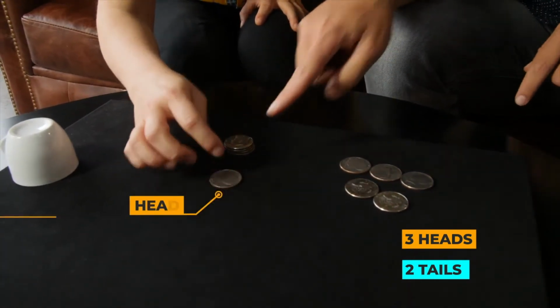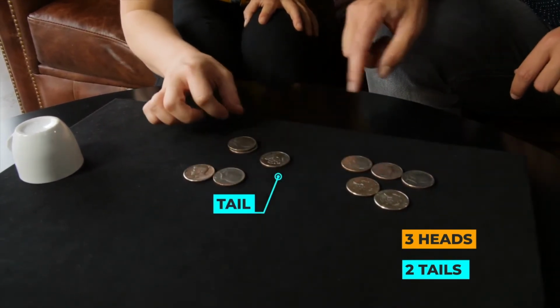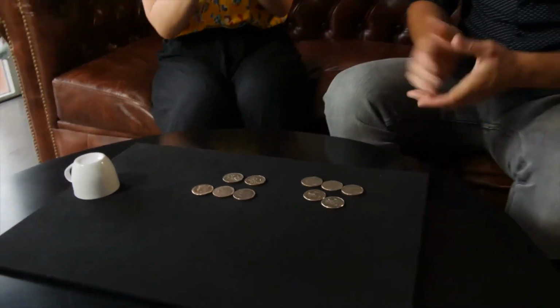One head, place it perfect over there. Another head, that's 2. One tail, okay. And what? That's 3 heads, and I have 1, 2 tails. That's very, very good. You like it? I did it! You did it all yourself.